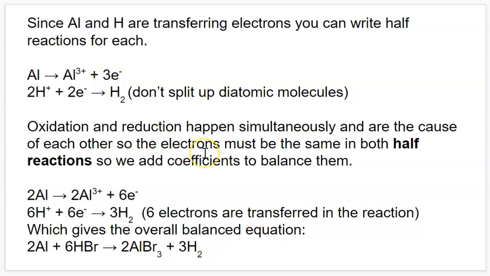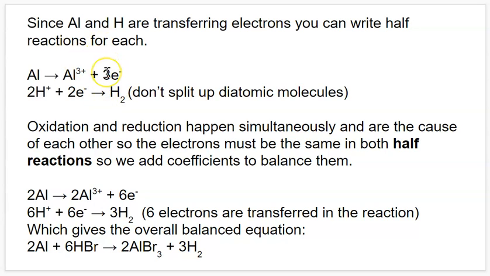And since these things are happening simultaneously and in tandem with each other, I need to make sure that both of these agree. Hydrogen can't be gaining 2 electrons if aluminum is losing 3. That doesn't really make sense. That means 1 electron is kind of going off into the abyss somewhere, which we can't have. So I need to make these two agree with each other, and the way I do that is by balancing the electrons.